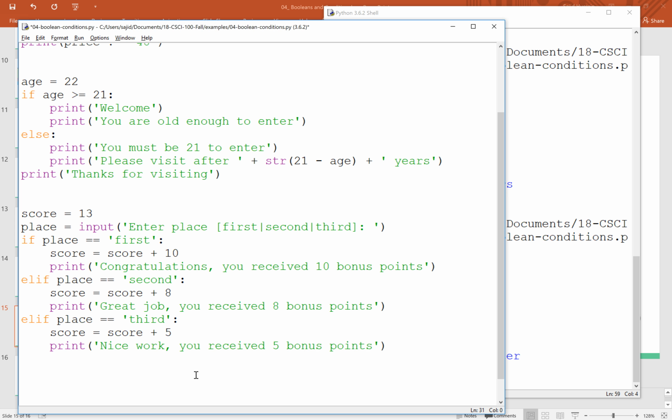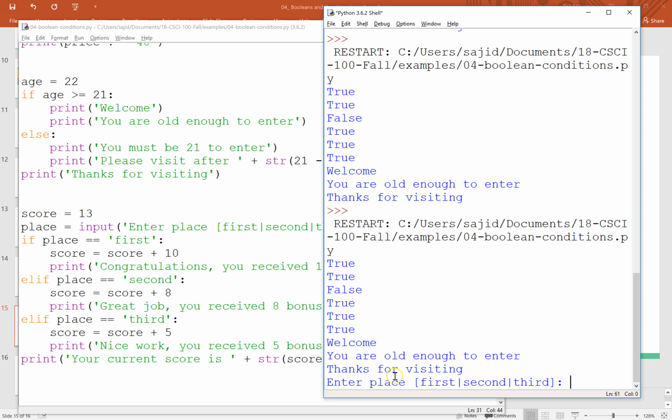Once all score is done, I print the message, your current score is str score. But I can't add a string to an integer, so to convert the integer to a string, I use str. Let's run it and enter the place first, second, third.